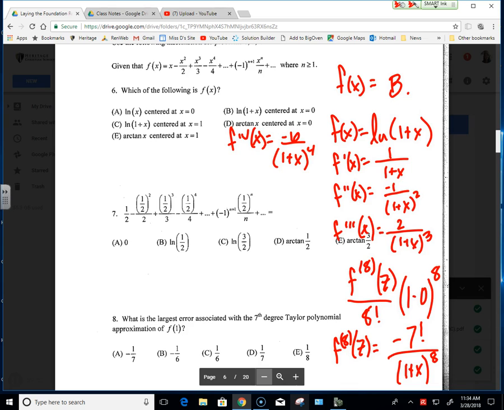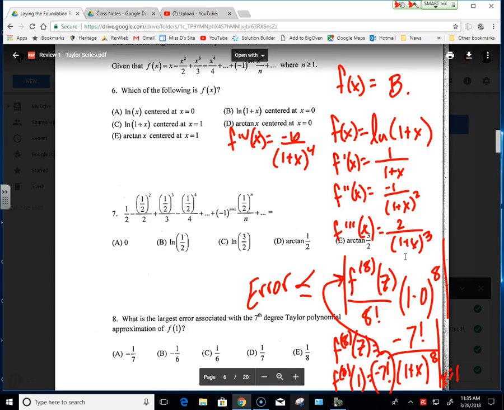So, between 0 and 1, because 0 is where you're centered. So you would go ahead and say it's maximized at 1, or such that x equals 1, or z equals 1. So then we could say the 8th derivative at 1 equals negative 7 factorial. We could go plug that in, because they're asking entire error, which is the whole thing. So I'm plugging in negative 7 factorial. The 7 and the 7 factorial down here reduce. And that's all times 1, which would be negative 1/8.